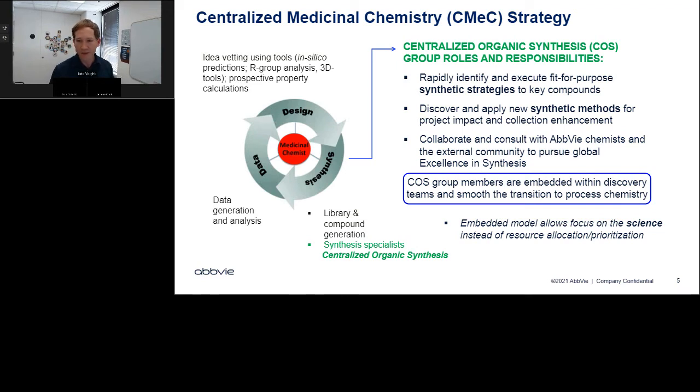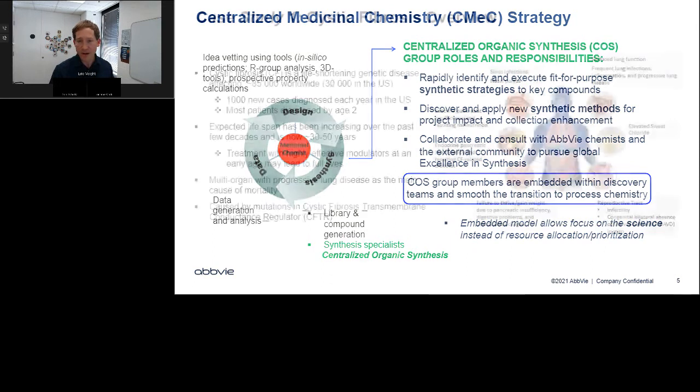All right, so enough introductory material. I want to really focus the rest of the time on some case studies. And the first one will really illustrate what is our most common mode of engagement with discovery teams. So I'm going to spend the most time on that. So that is the cystic fibrosis therapeutic area.